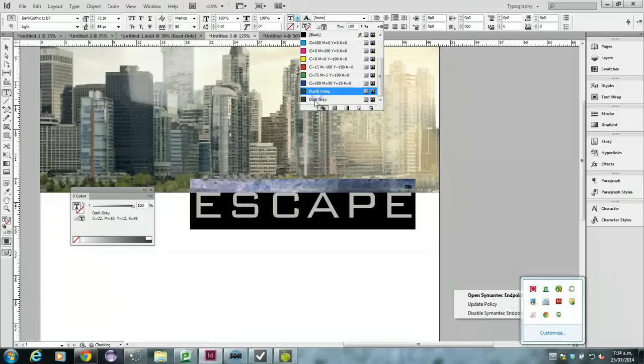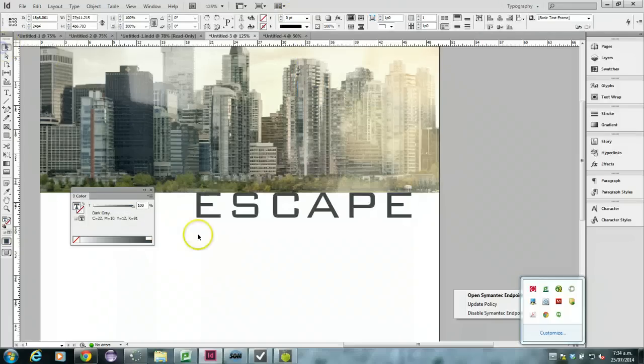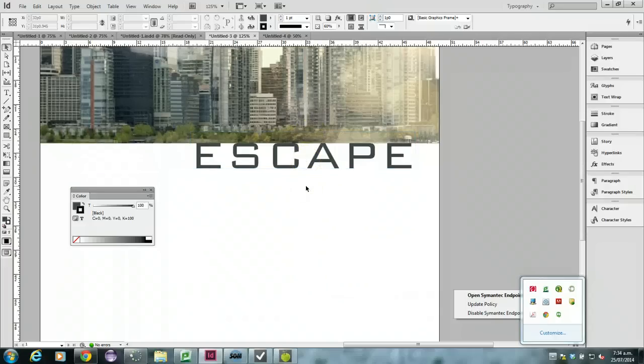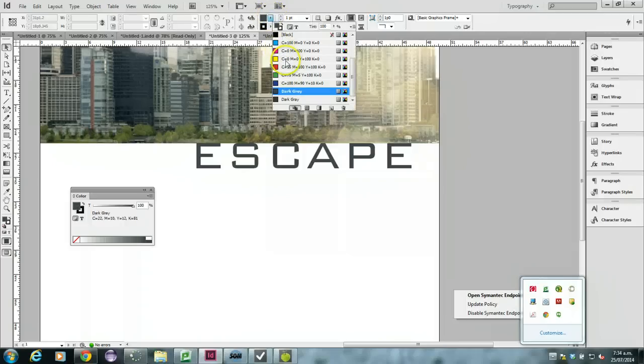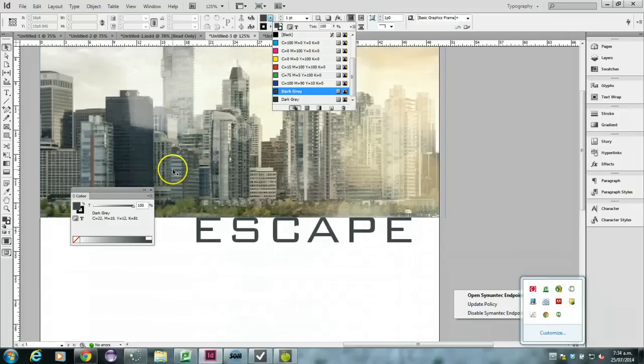So now I've got my two colors. I can select it and change that color there, so to dark gray. It changes that color. And it's pretty much the same with any color change stuff in InDesign. Because it works off a print process rather than just mixing colors on the screen, you can only create colors from there. Photos, it makes an exception for, and imported graphics, but there is also the chance that some of those colors will not print. So if you're importing like a really bright yellow color, there may be a possibility that that color will not actually print like that out of the printer.